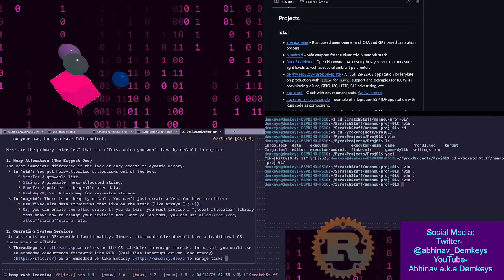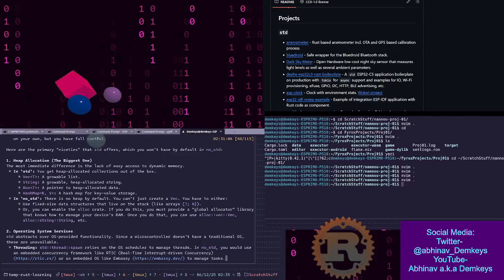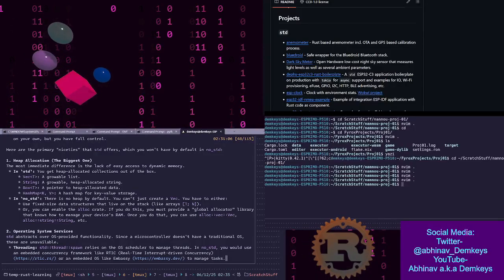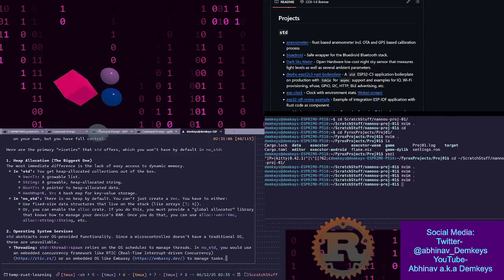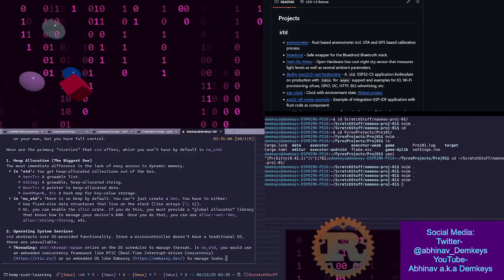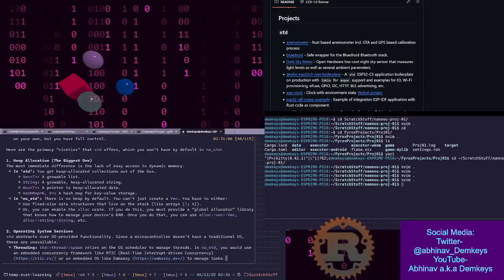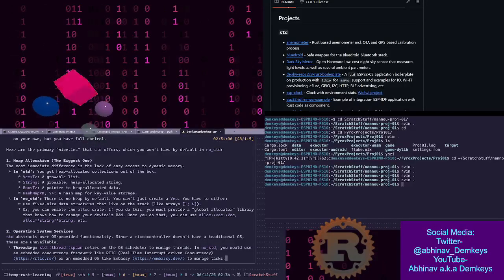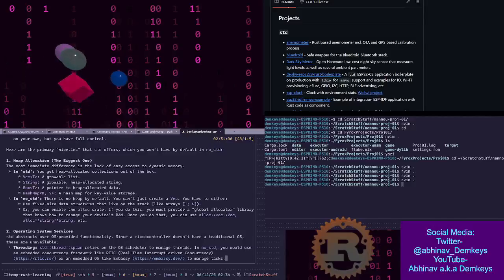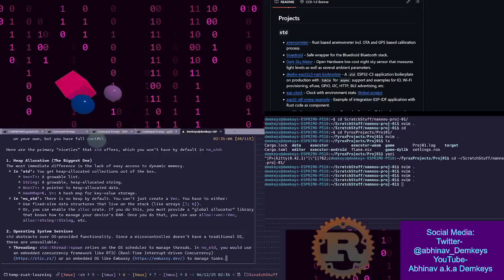Heap allocation, the biggest one. The most immediate difference is the lack of easy access to dynamic memory. In std, you get heap allocated collections out of the box, like Vec, String, Box, HashMap. In no_std, there is no heap by default. You can't just create a Vec.